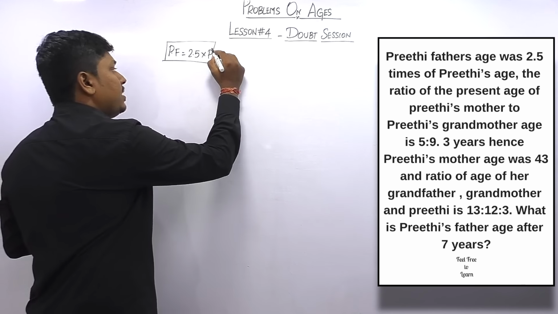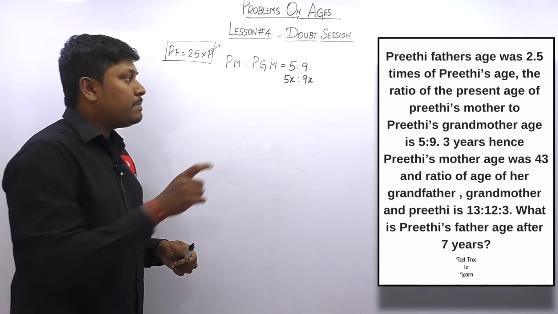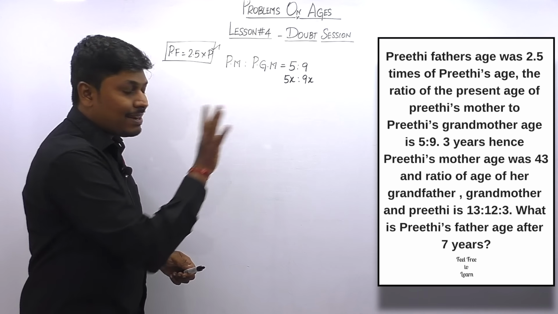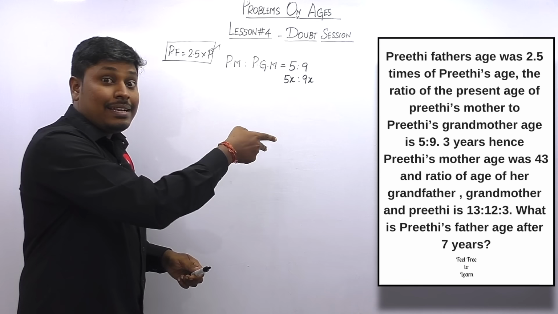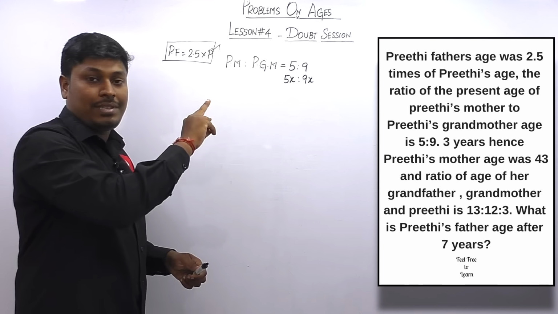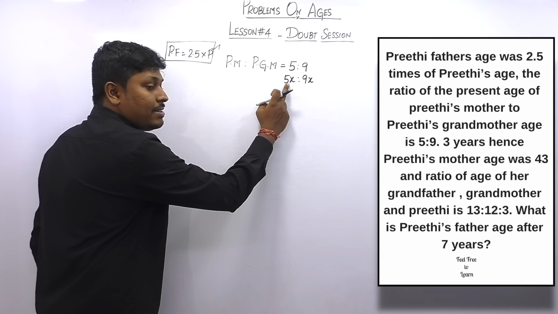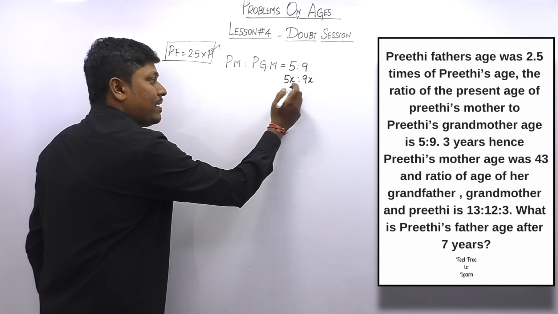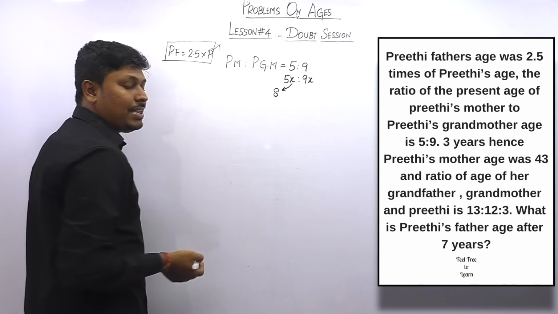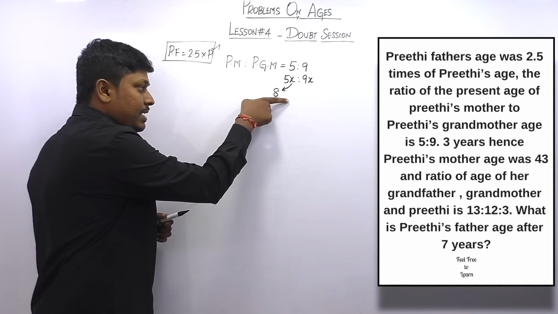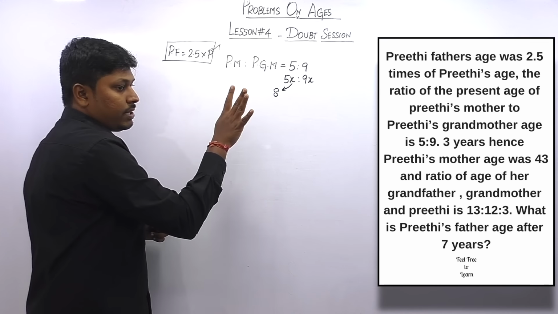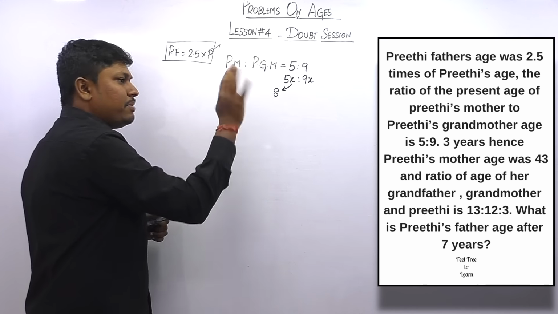So listen here, what they are saying is after 3 years, Preeti's mother's age was 43, directly the age is given, that is 43. If after 3 years the age is 43, then 3 years ago, definitely Preeti's mother's age will be 40. So we already know that Preeti's mother's age is in the ratio 5x. So we can definitely say the value of x will be 8. Only then can we say Preeti's mother's age will be 40. So friends, understood this concept, right? From this point, after 3 years Preeti's mother's age is 43, then before 3 years definitely Preeti's mother's age will be 40.